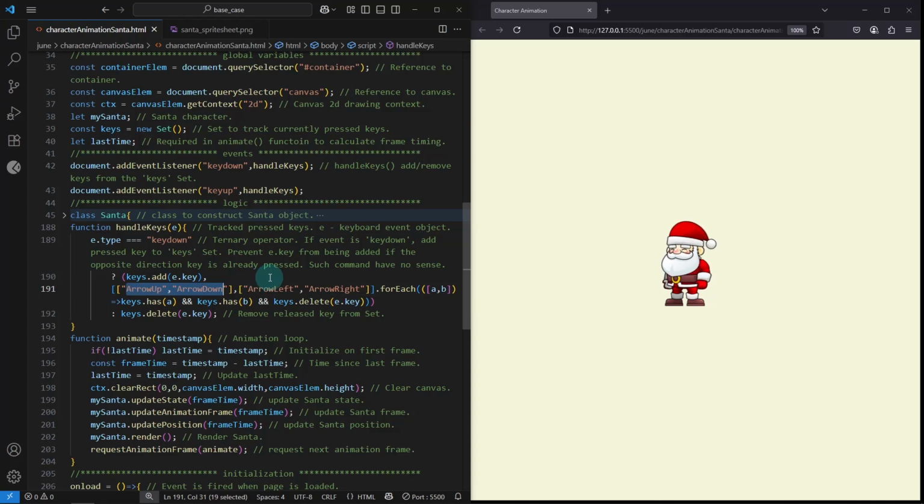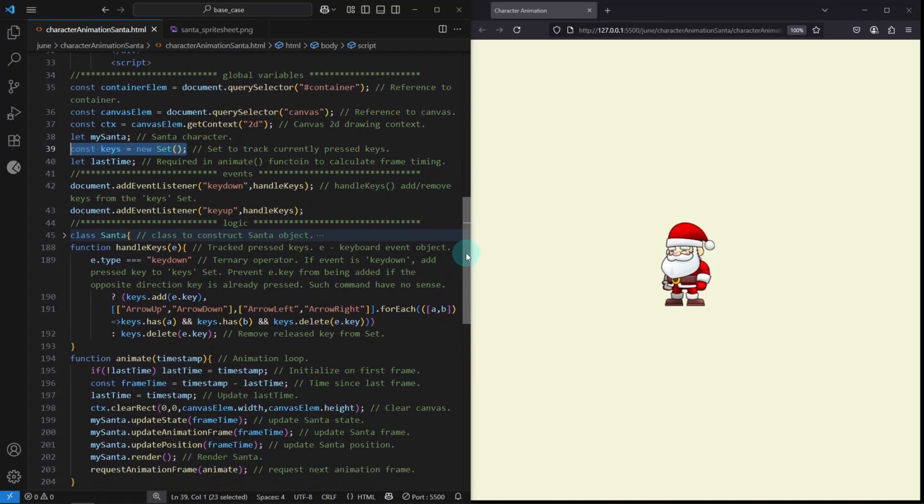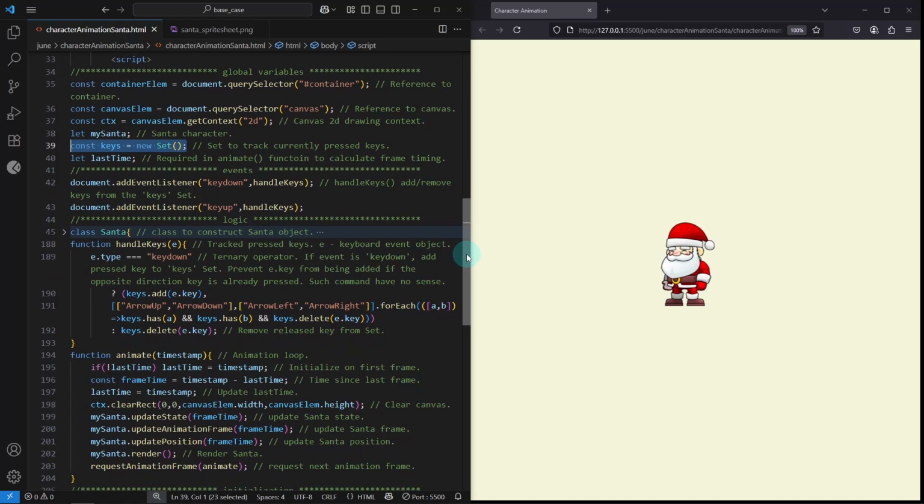Some logic must be implemented to store the pressed key, because the key down event, when the key is pressed, fires repeatedly, but we need to store the key only once. That's why the keys variable is not a regular array, but a set. The set is a collection of unique values, meaning that when I add a key to it, it will be added only if there is no such key already present.